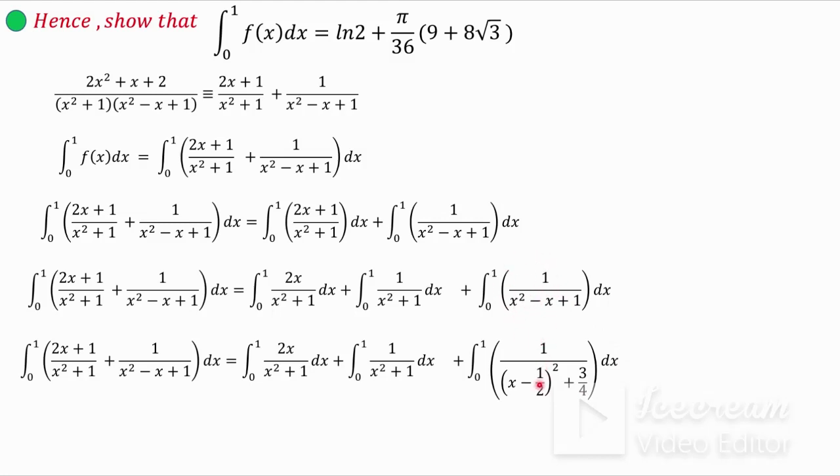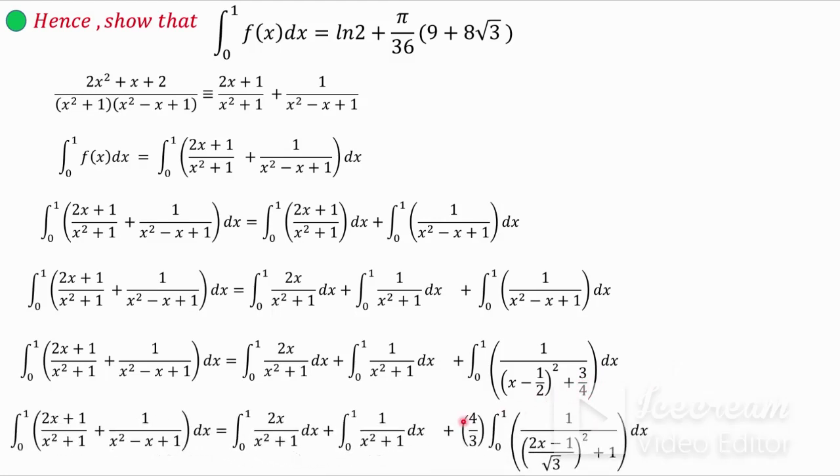We have to do that by reducing this x squared minus x plus 1 into this form here, that is (x minus a half) all squared plus 3/4, dx. The next thing which we are going to do is make sure we have a 1 at this level by simply doing what? Factorizing 3/4 in the denominator. We are going to have this expression, that is, let us put back these two ones, and then at this level we have simply factored out 3/4 in the denominator, on which we are going to have 4/3 times the integral from 0 to 1 of 1 divided by ((2x minus 1) divided by the square root of 3) all squared plus 1.